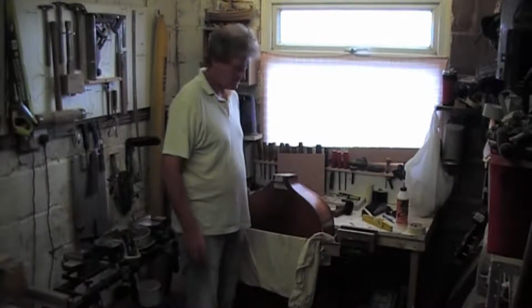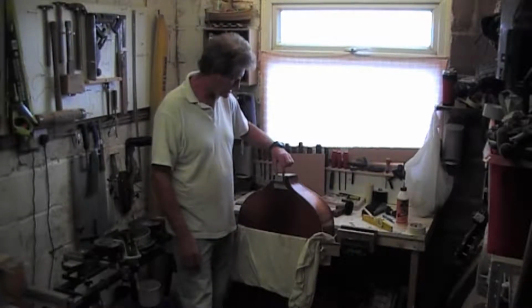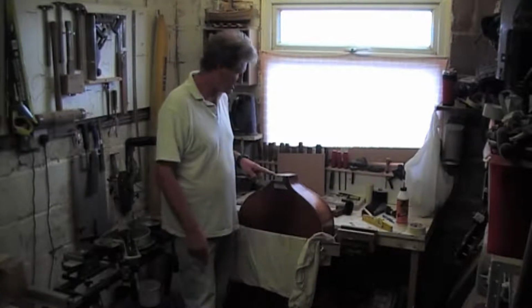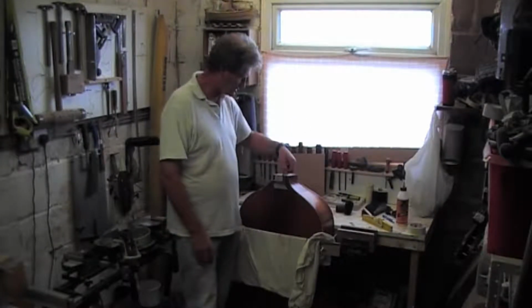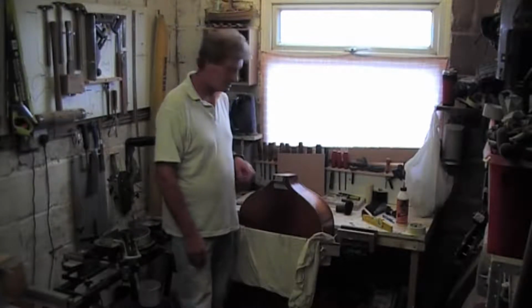Here we are again, the block is glued in. I've now got to take out this central piece, just got to trim this down so I can get my jig back on there. I've cut the back end off, I'm just about to cut the front end off so the jig fits over it, and we'll go from there.